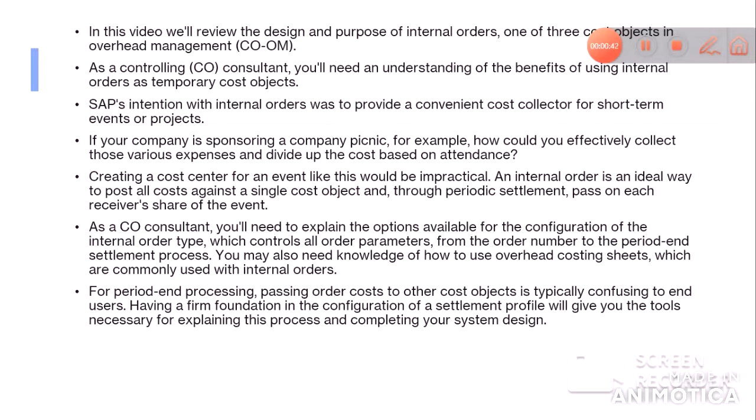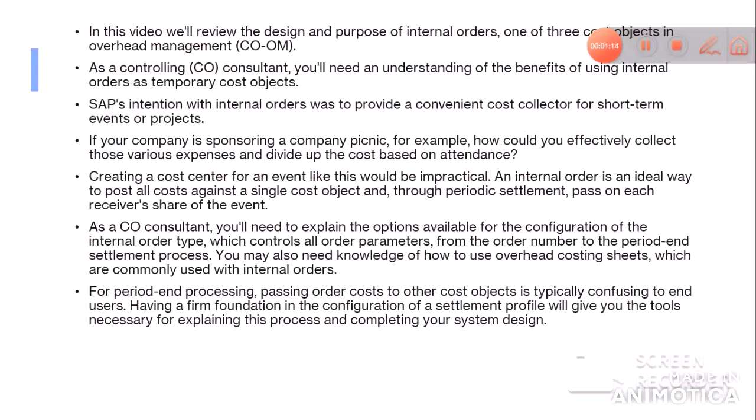A cost center is used for capturing the costs which happen throughout the year, but internal orders are used to capture the short-term project costs and then settle those costs to the relevant cost objects.